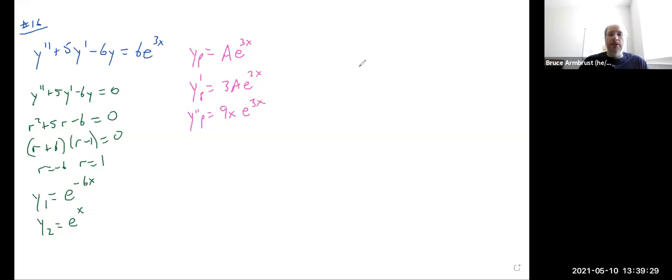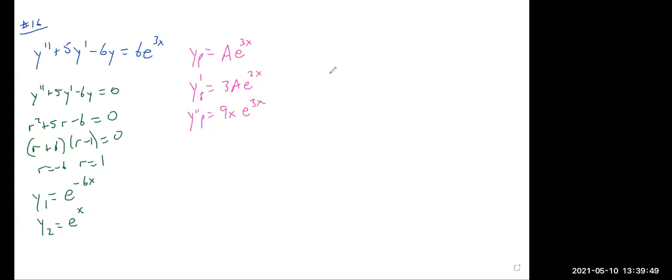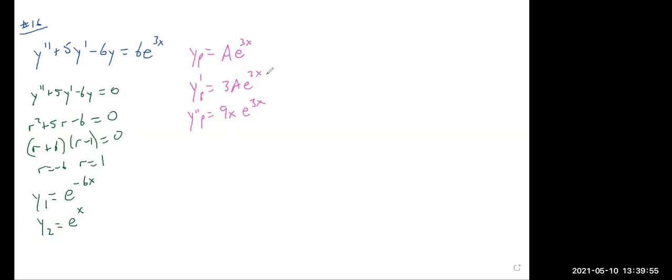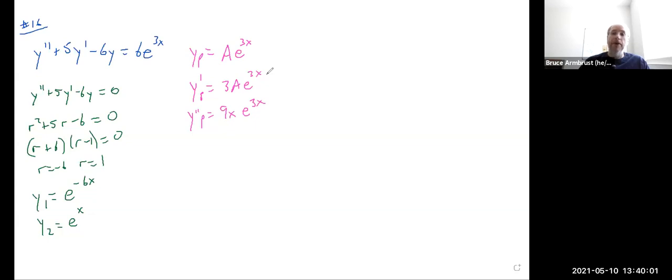Okay, so Jesus, that's a really good question. If they are the same, so like let's say instead of being 6e to the 3x, it was 6e to the x, and you go, okay, that's the same. Does anybody remember what we have to do? Use the integrating factor. Okay, so we put in an integrating factor, which is going to be a power of x out front, and it's going to be whatever power we need for the number of times that shows up as a root. So since this one was just e to the x, we would have to use x e to the x.